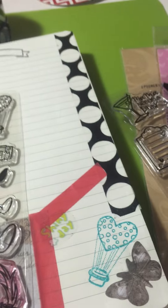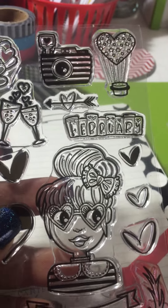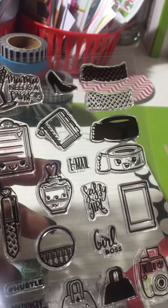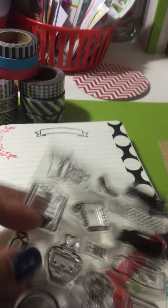I think she releases a different set every month. I don't know if they're all targeted to a holiday, but they are definitely cute. This one I don't think is targeted to a holiday at all, and it's just lovely. I can't wait to use it again in my planners, my journaling, and my gifts — I just think they're gorgeous.